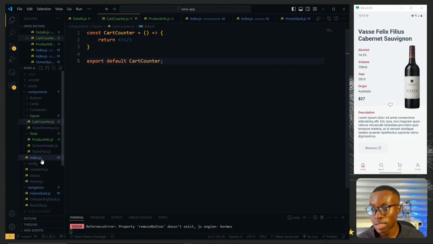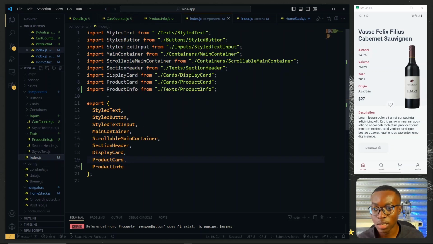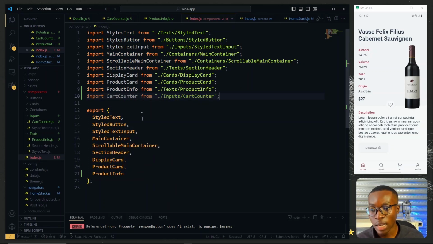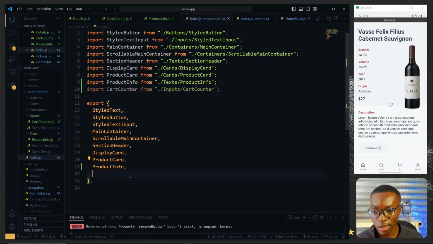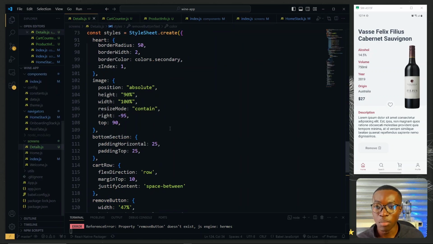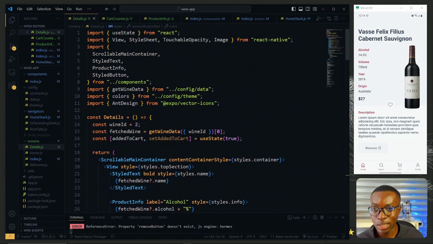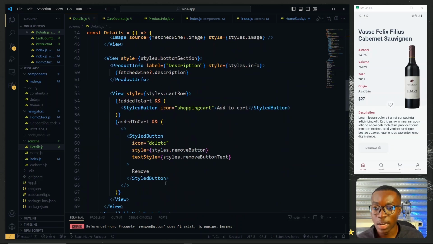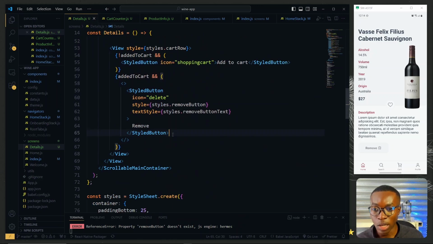Now, as usual, inside the index file under components, we import the cart counter and then export it once again. And then we go to the details page and import our cart counter. So right here, we add it to our start button. Then we can render it just below the remove button.